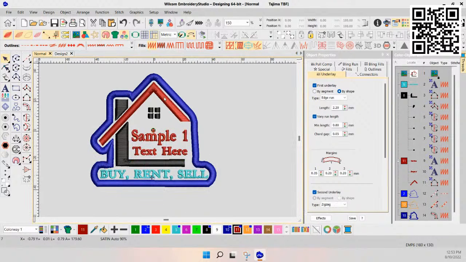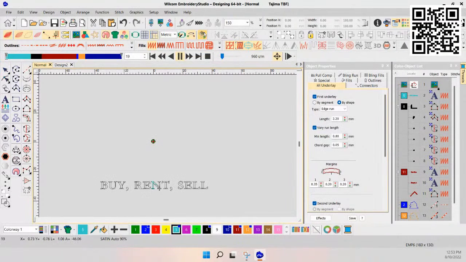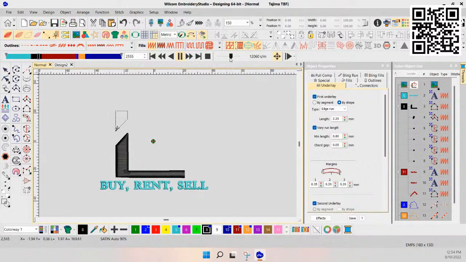Now, we've made our hat design, and we've made it into a patch. You want to see it run? Let's make it go just a little bit faster. I don't know if you can see that, but the lettering does have just the center run underlay. We have a zigzag for our wider satins.